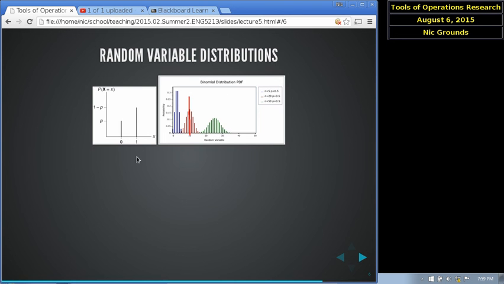So Bernoulli distribution may be the easiest one, although uniform's pretty simple. But Bernoulli distribution is pretty simple. 2 outcomes, 1 parameter. That's all you need to know. Binomial distribution is just an extension of that, where you just repeat the Bernoulli distribution, repeatedly get values from it n times, and see what's the cumulative or the sum of what you got. All right. Now the good news is I'm not going to teach you any more variable distributions. Not that there aren't any, but not any that we'll possibly use.